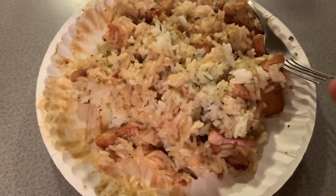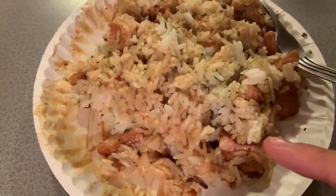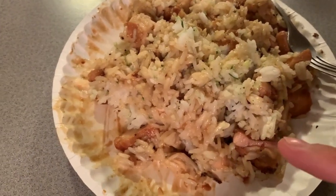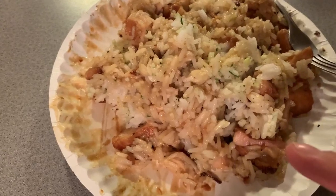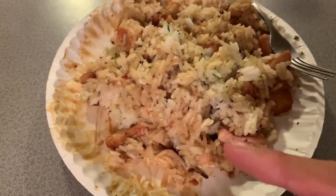All right, guys, we have officially completed our meal, and I'm super excited to eat this because I am freaking starving. But I'm going to give you a quick recap of what we have. So we have 7.5 ounces of teriyaki chicken in here. We have 2 servings of jasmine rice. We have 2 ounces of that mesquite chicken, and then we have half a serving of the cauliflower rice. So that is going to complete our macros for today.